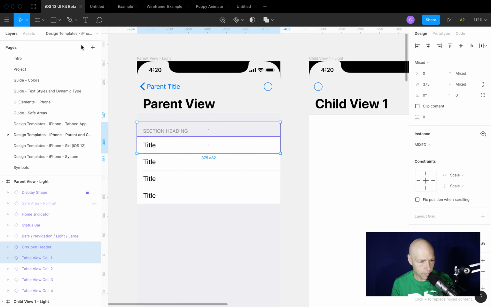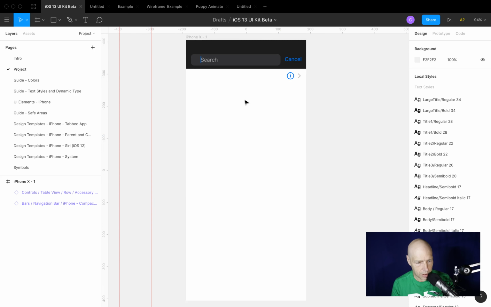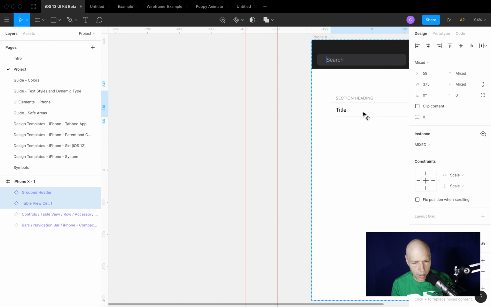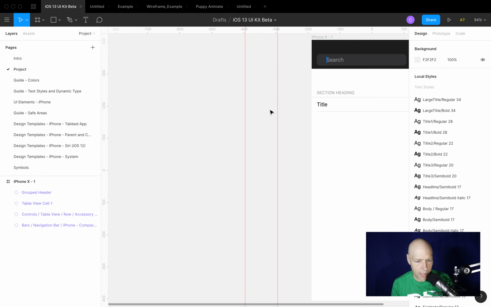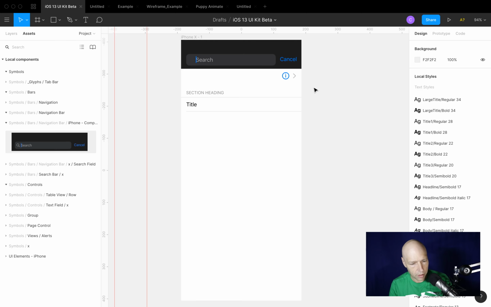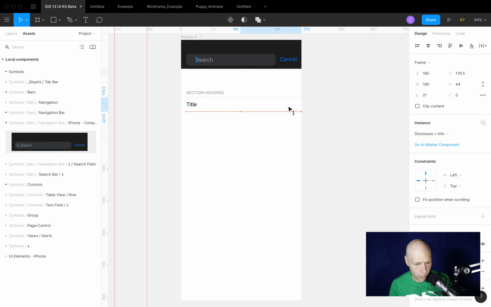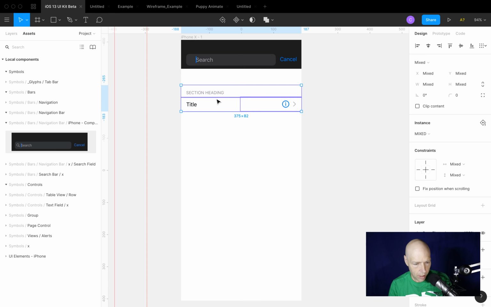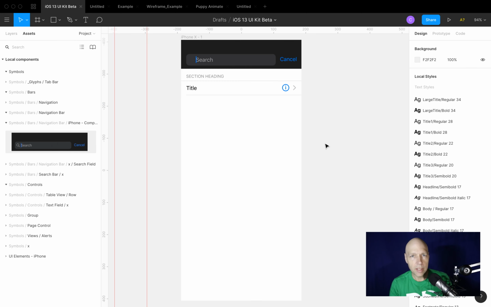And then I just come back over here to project and I bring that information in. And that's the same exact method as if you went over to assets and drug it over. And then I'll drag this down and I will bring that to the foreground. And now you've got the beginnings of an iOS table view.